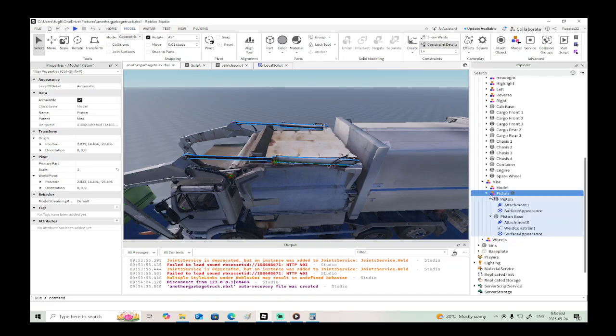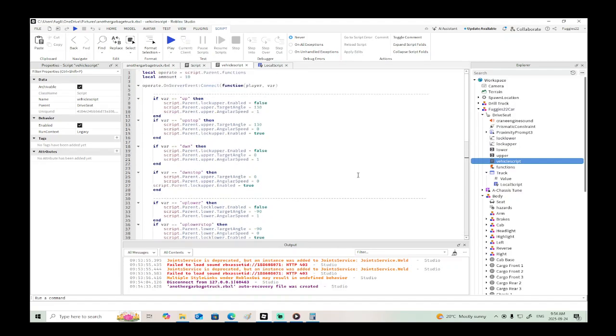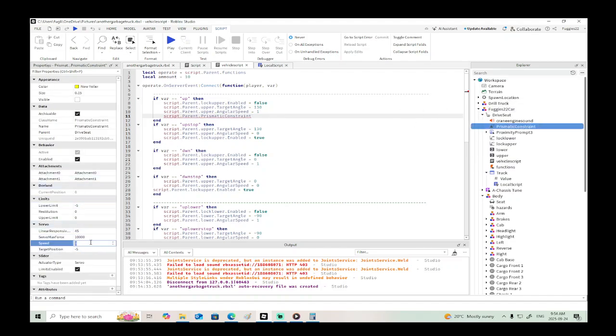So, let's try this instead. When we press up, let's say script.parent.prismatic constraint, okay? And we're going to say .speed equals 1. Let's see how that looks.